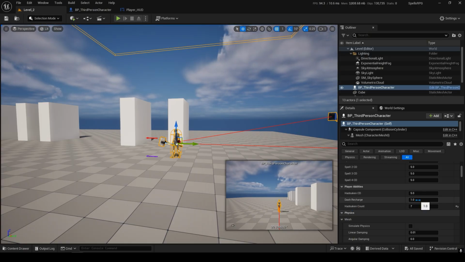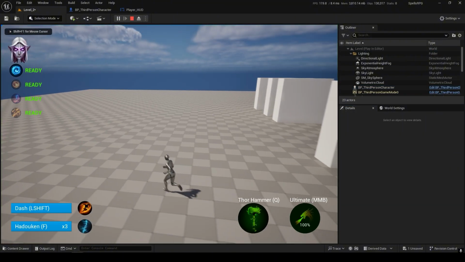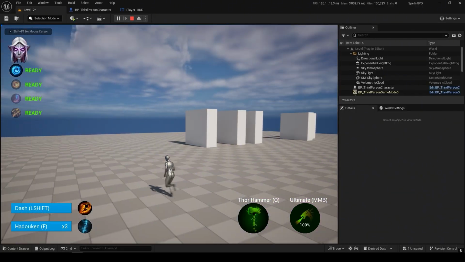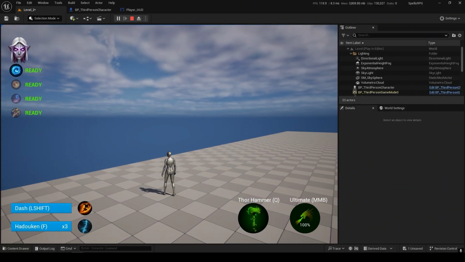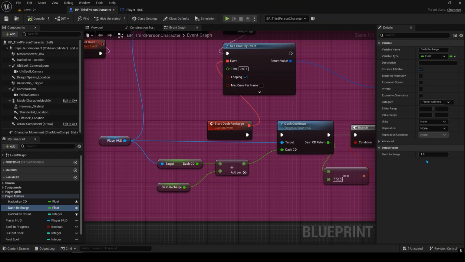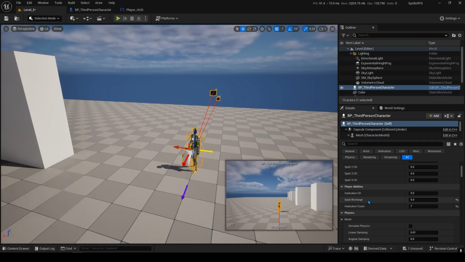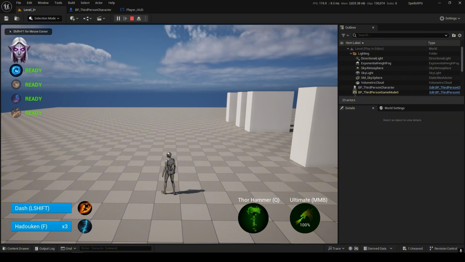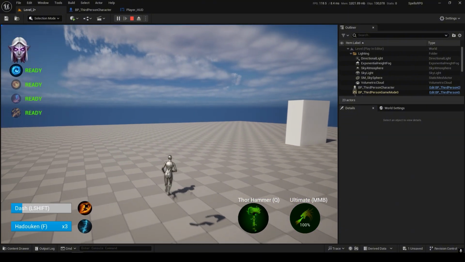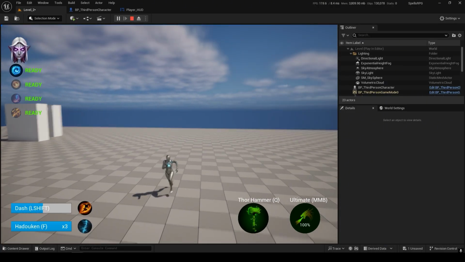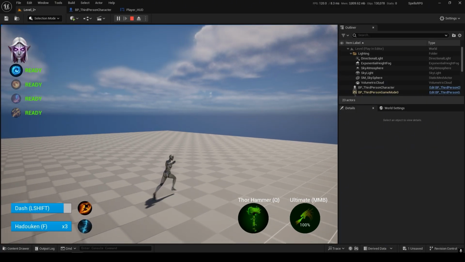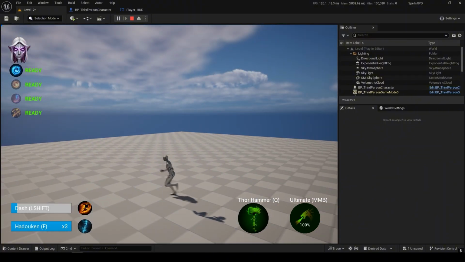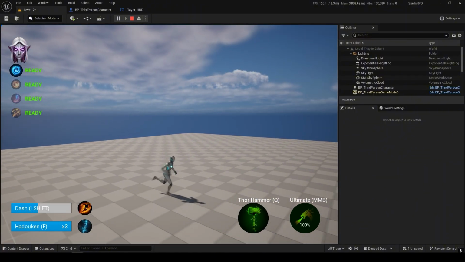Now let's say we want to be very fast the recharge. Let's say maybe 5. Now it's going to fill very fast. Now let's see if it's working the other way. So I want dash recharge to fill very slow. In the meantime, I'm going to start spamming the button to see if I'm going to discover any bug. So I cannot cast because I'm waiting to reach 100. So the code works perfectly fine.